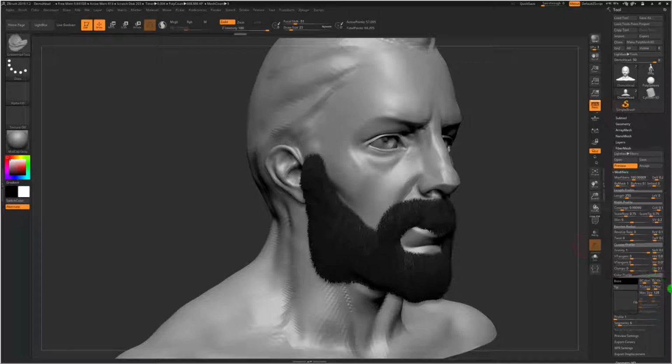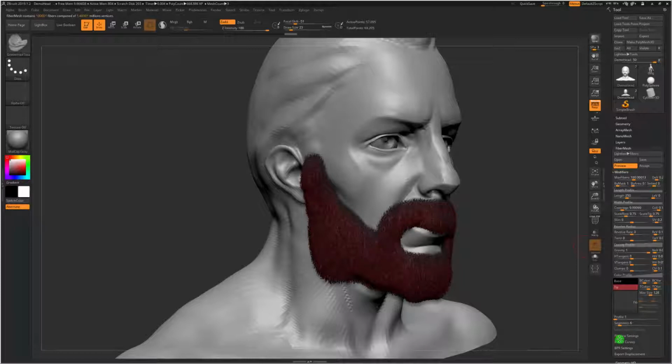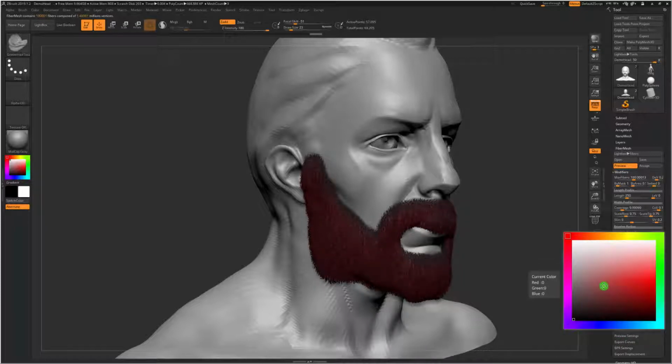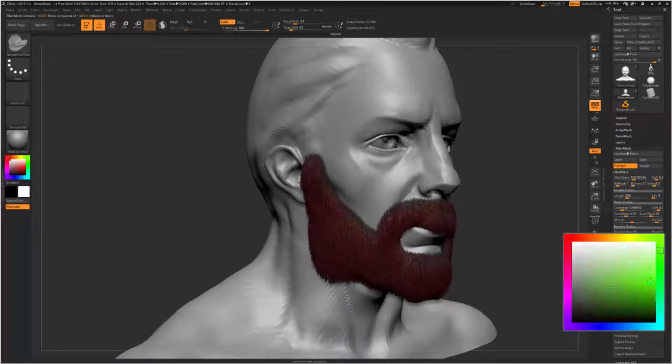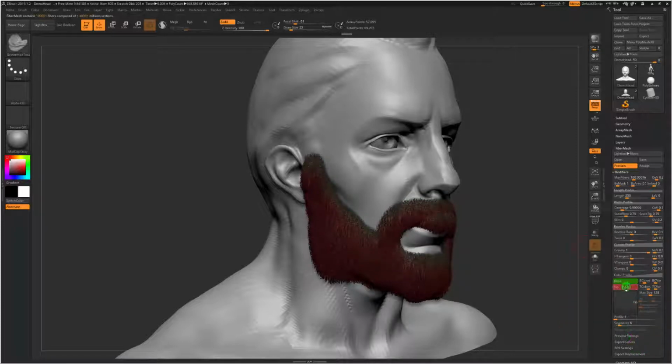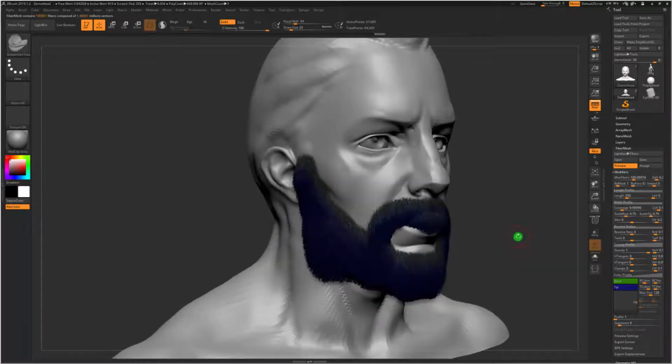Okay, now what we want to look at here is we can actually change our colors. So if I come in here to the tip and I click on tip, I can say, you know what, I want him to have kind of a reddish hair, dark red. And then I can go to the base and we can match that. You could have the base be totally crazy and have them as very different colors. Right there. So there you go.